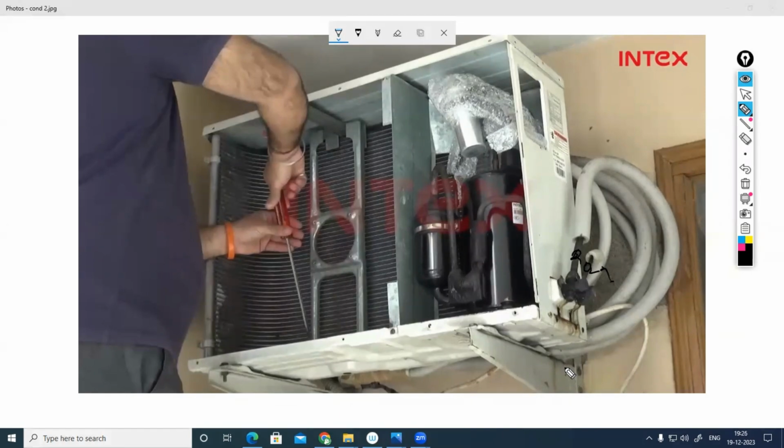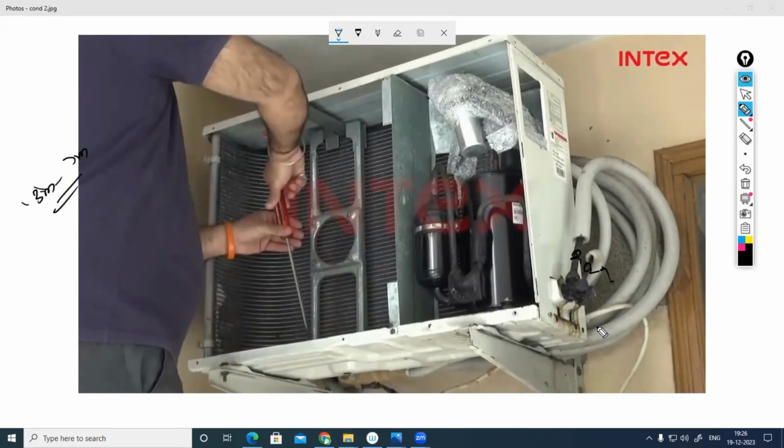In the VRF refrigerant pipe sizing classes we can study. But this standalone system, individual split AC, one outdoor unit, only one indoor unit will come. Then what about this pipe diameter? Normally, when you are purchasing a split AC, you don't want to purchase the pipe. Correct. Minimum 3 meter to 7 meter with respect to the manufacturer. 3 meter at least, vapor pipe and liquid pipe you will get.